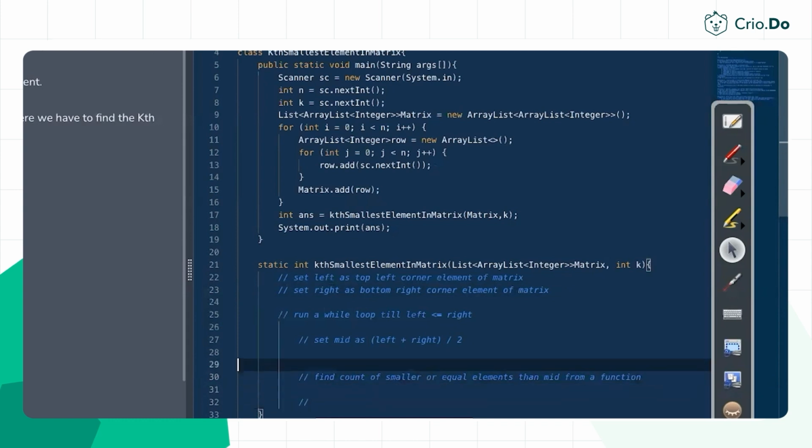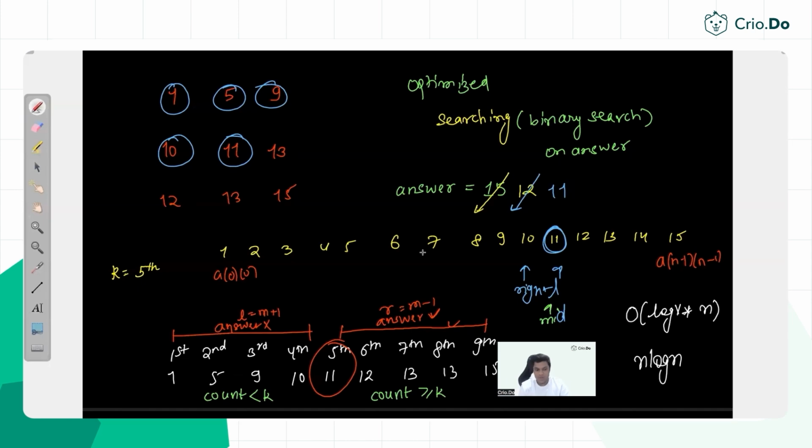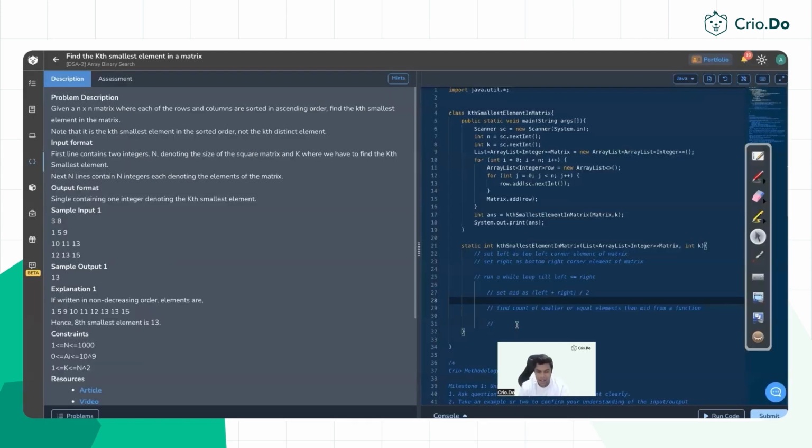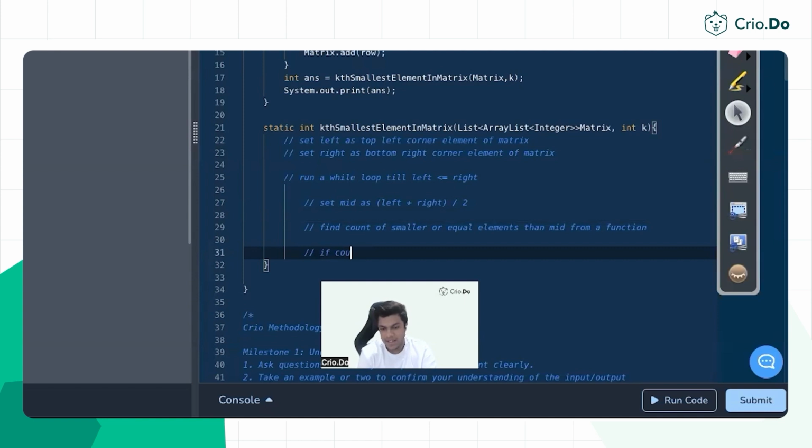Now check whether this count is less than k or not, because we have to check whether the element lies in the potential answer range. If the count is less than k, it is not the answer. If it is more than or equal to k, it can be the answer, though not the final answer. So if the count is less than k, the kth smallest element we need to find, it is not the answer.